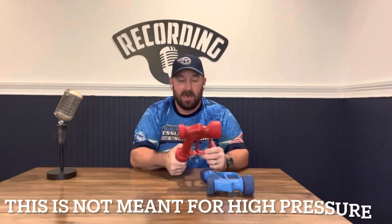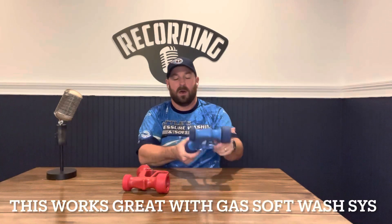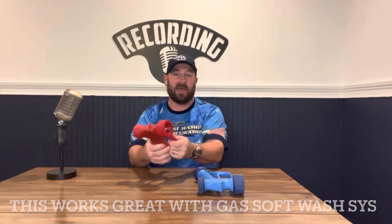I can shoot way over the house. This is rated at 90 degrees Celsius, 195 degrees Fahrenheit. But what's most important is the gallons per minute — 16 gallons per minute, 350 PSI. I would not recommend putting this on a 12-volt system. I'm going to be getting a 12-volt system but it's going to be Pump Tech — I'm partnered with them, they're doing some amazing things, videos coming soon.